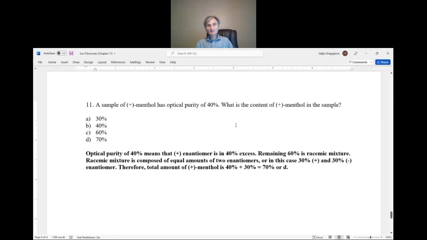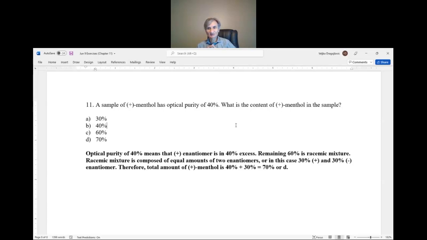So if you have optically pure material, you could have a pure enantiomer, and those enantiomers are designated by the sign of rotation. Plus rotates plane of polarized light clockwise, minus counterclockwise. If the enantiomer is pure, then it's 100% pure. It's just one enantiomer, and it's only that enantiomer that rotates the plane of polarized light. And so plus menthol will rotate the plane of polarized light to the right, minus menthol to the left. And each of them will rotate the plane of polarized light by the same number of degrees, to the right or to the left, depending on which enantiomer it is.